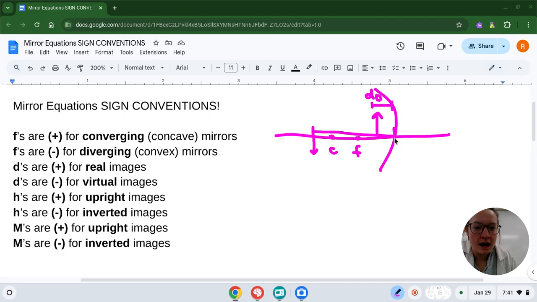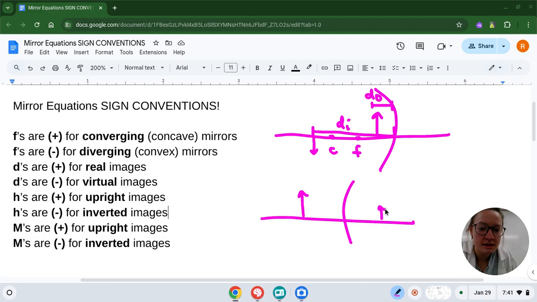This is in contrast with when you have a virtual image. Like if you had a nice diverging mirror like this, you had a nice virtual image here. This distance right here would be my distance to the object. This distance right here would be my distance to the image. Notice for a real image that's made up of real light rays, my distance to the image is positive because it's in front of the mirror, but for a virtual image that's made up of virtual light rays, my distance to the image is negative because it's back behind the mirror.